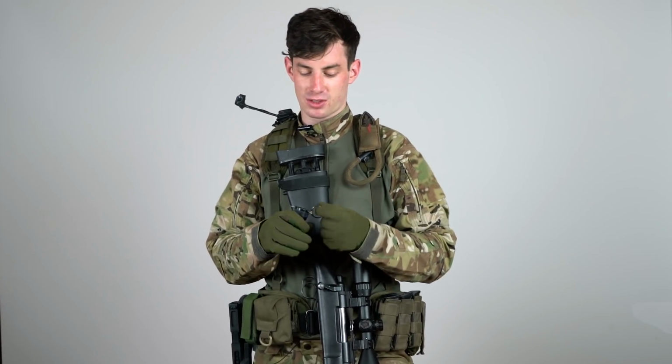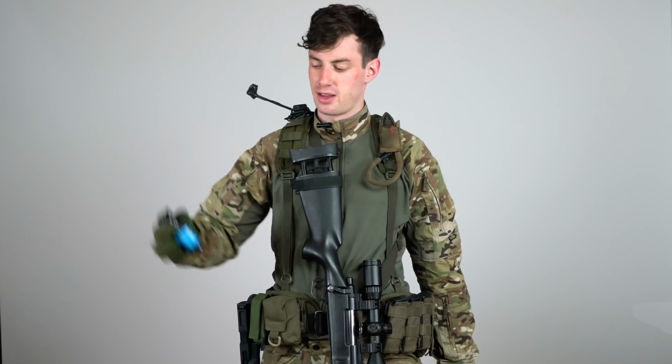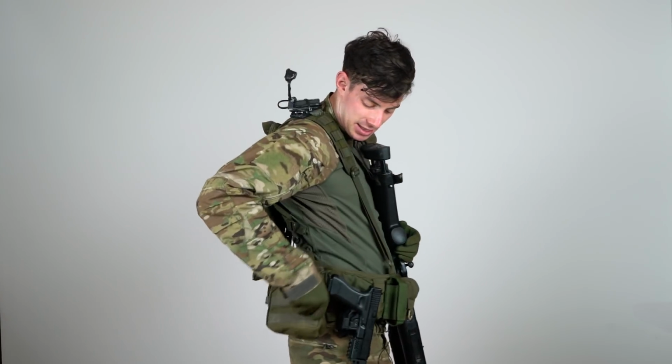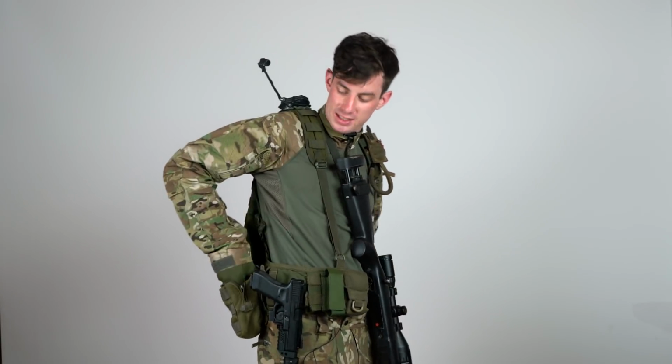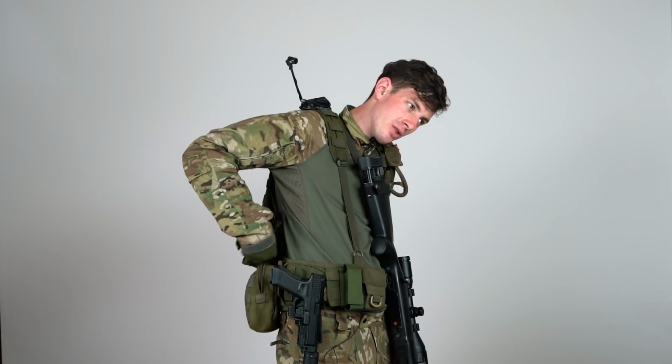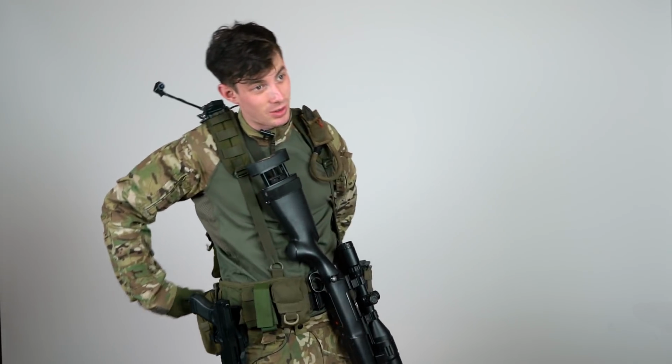The way the grenade works is quite easy. It's an impact grenade, so I just pull the pin, I let it go, and then it's loud. Now here on the right side, or more in the back, I do have a universal pouch where I have completely random stuff in there. If they allow smoke grenades on the field, I always have 2 Enola Gays in there, or maybe I have a tissue to wipe off my glasses, or food, whatever it is that I can't fit into all the other pouches. It's always here in the back on the universal pouch.